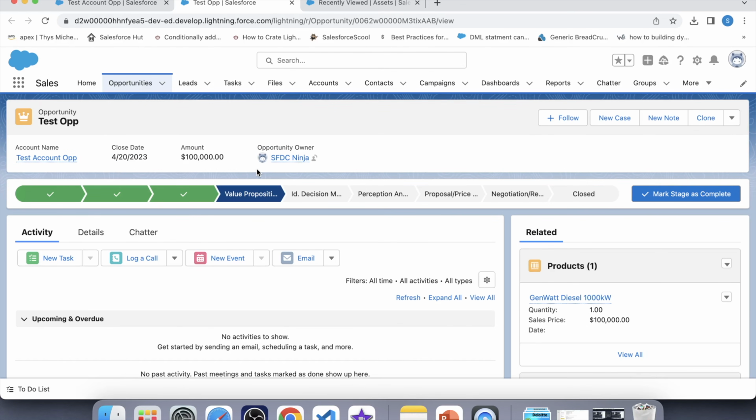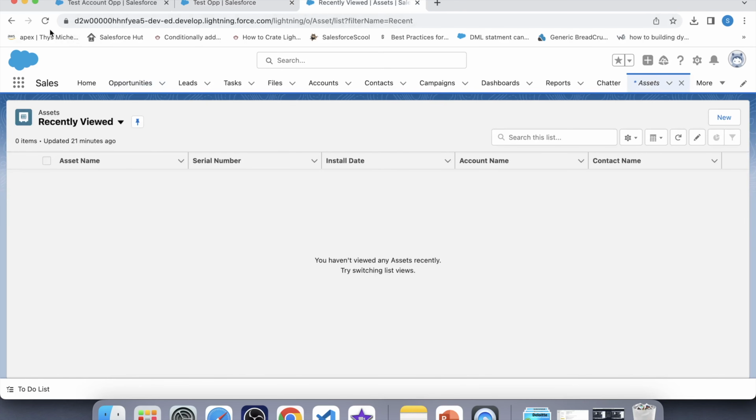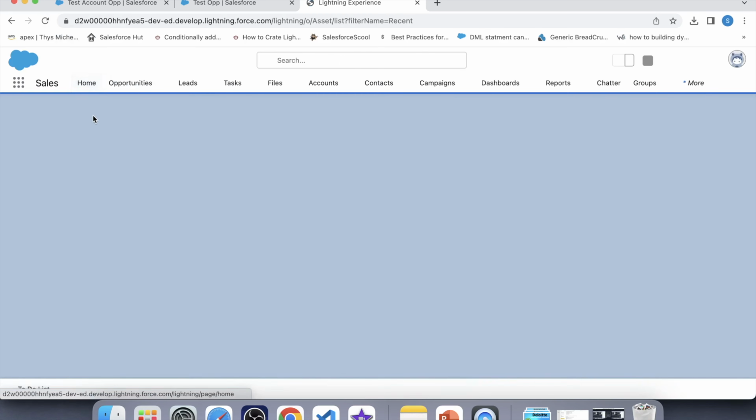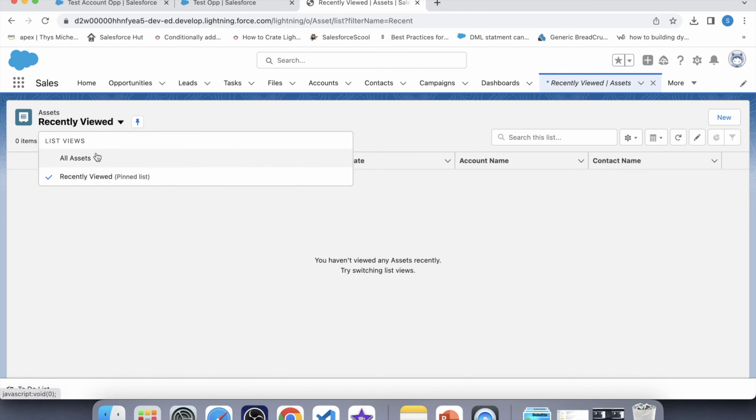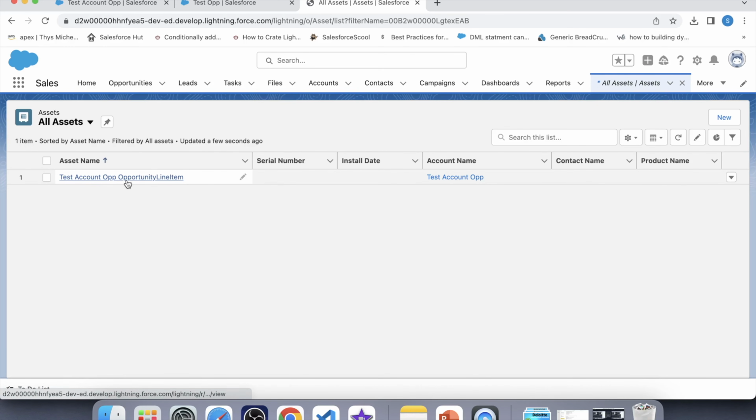Now, if our trigger is working fine, then an asset record should be created. Let's refresh this page and go to all assets. See, this record has been created. Also, this record is linked to the parent account of this opportunity, which means our trigger is working fine.